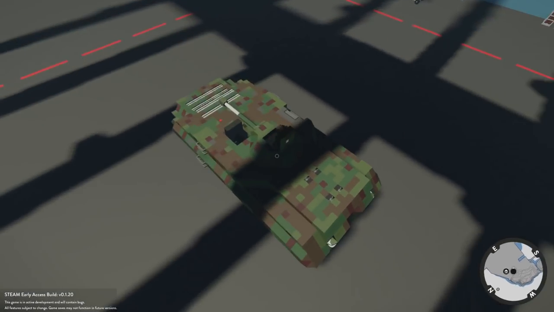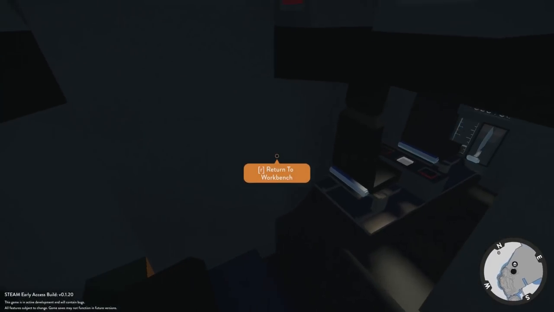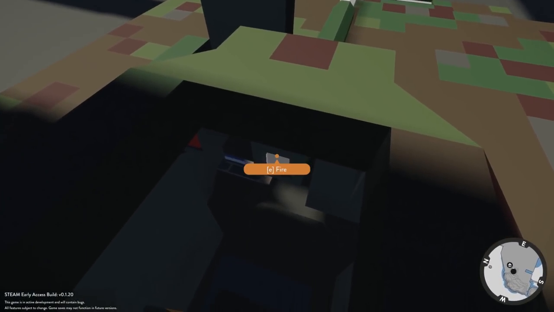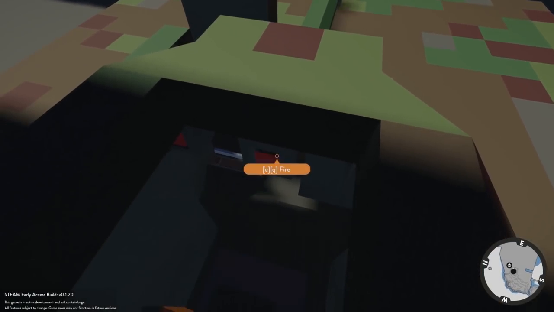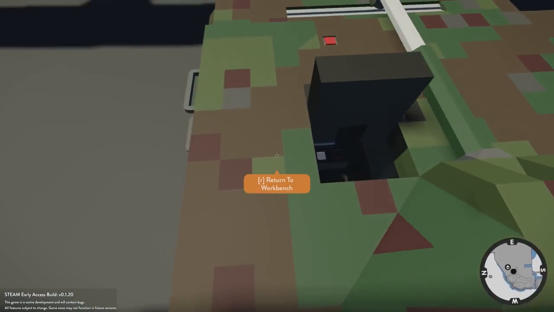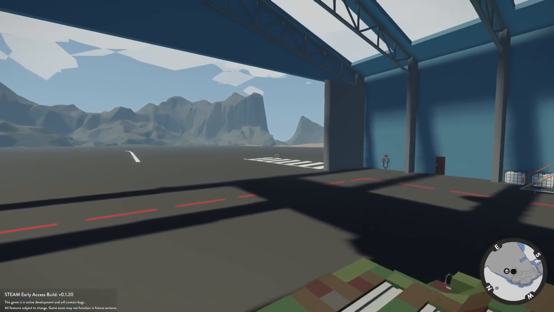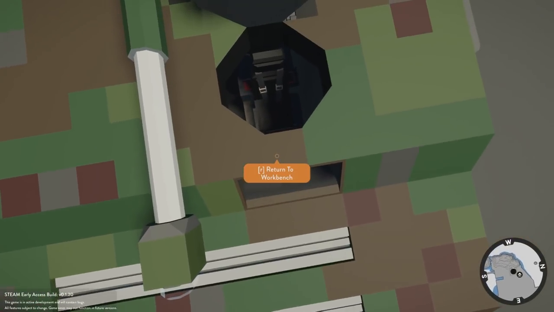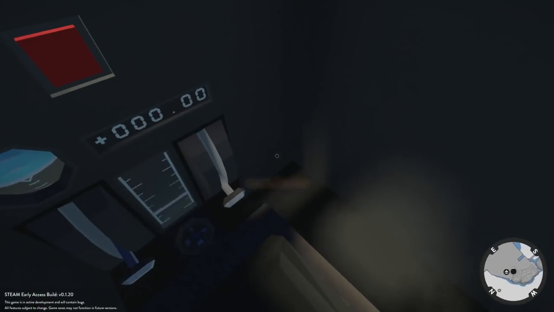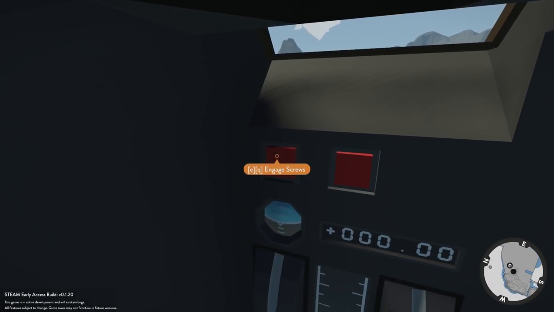Hold on. I kind of want to see that from the outside. I know what's happening here. Let's just stand up and do this. So, yeah, when you click that, the gun's moving back and forth and a little light's lighting up. That's pretty cool. All right. Now, the question is, it says amphibious, so in theory, we're going to be able to drive right off that beach over there and go into the water. That's what's really got me excited about this. So, let's go ahead. Engines, engage screws.